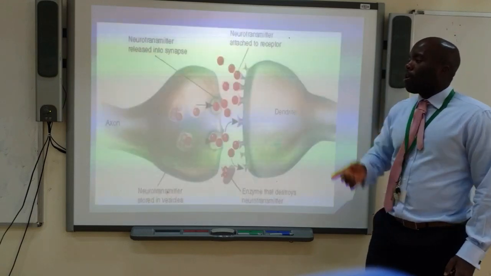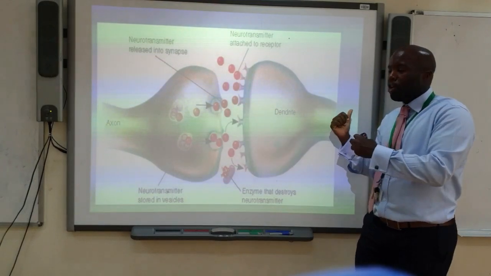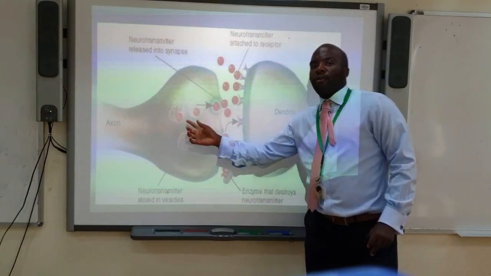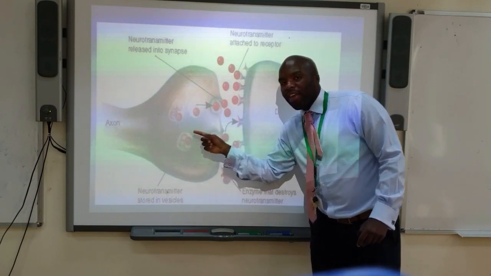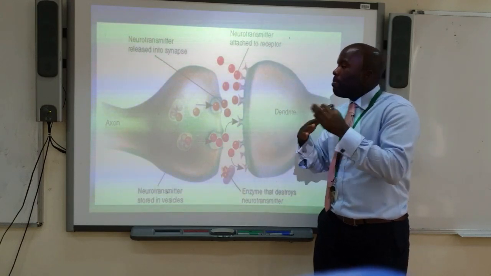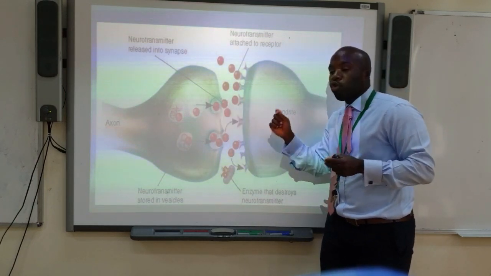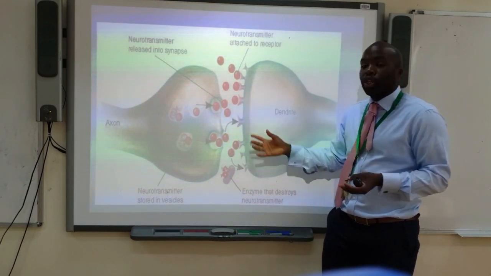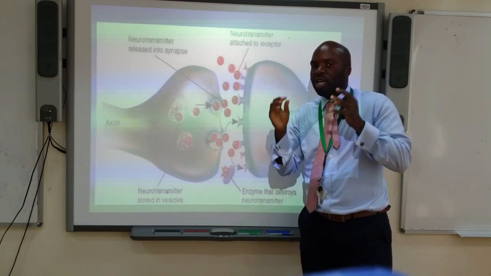Now, you've got to imagine, guys, when an electrical impulse from the sensory neuron wants to be passed along the relay neuron, they are not connected. So it must happen some way. How does it happen? At the ends of the neurons, we have vesicles, and these vesicles have little neurotransmitters. These are essentially messengers. What will happen is these neurotransmitters will diffuse across the synapse very quickly, and they will combine with a receptor which is on the following neuron. This will happen because they have a complementary shape.